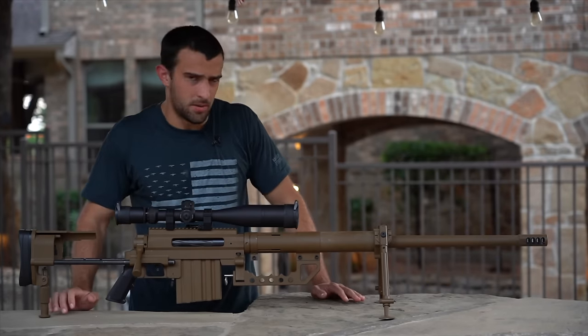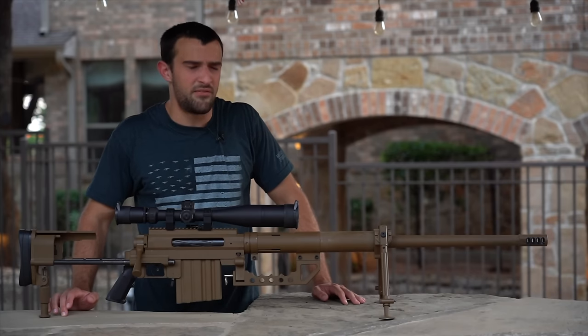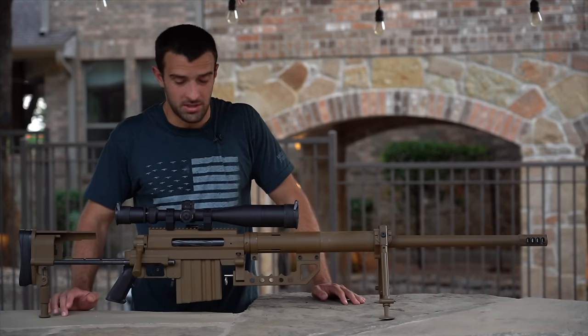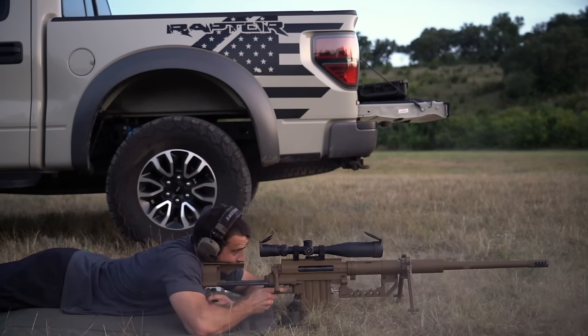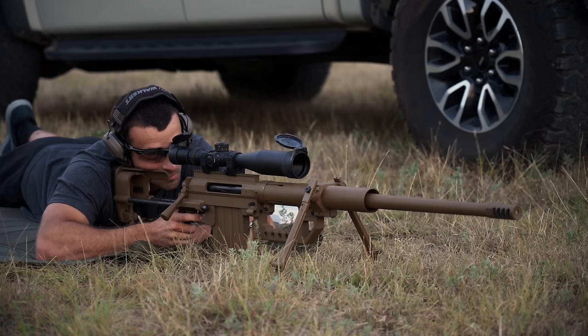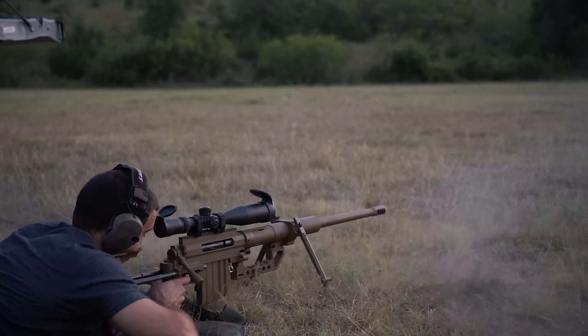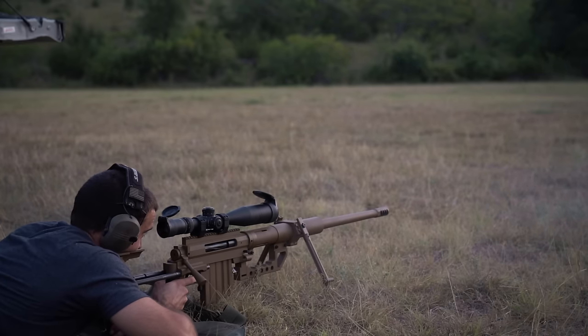So let me talk about some shooting impressions, I guess. Because it weighs that much, and it's not a 50 BMG, it kicks significantly less than a 50 BMG. I was really surprised, actually. It kicks, honestly, like a very lightweight 308 with no muzzle brake. Or less, actually, I'd argue probably less. The kick is just not bad. Very pleasant to shoot, actually.